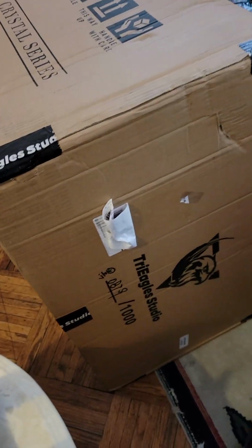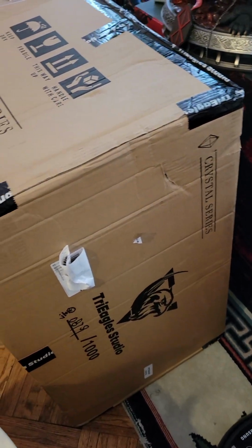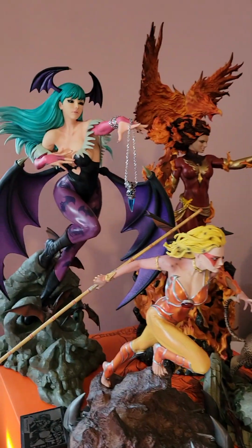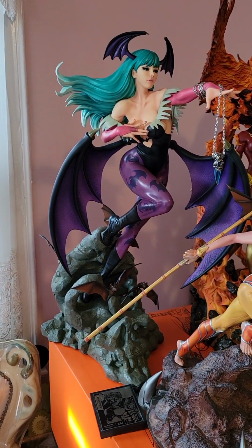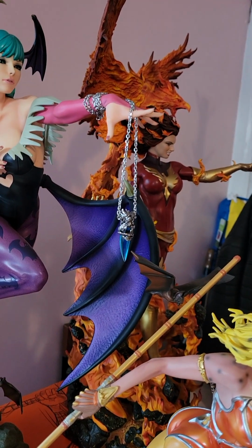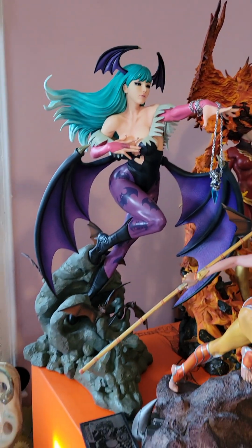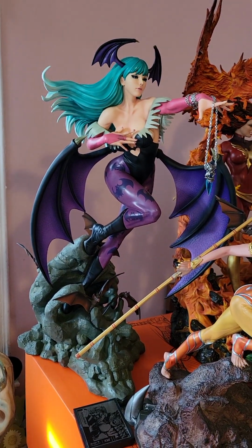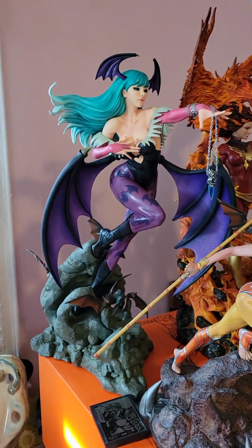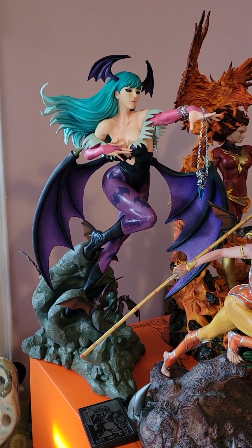Because again, some time passed since I got it in the mail and I was undecided if I wanted to keep it. Sorry, I unpacked something else. I already have the older Morrigan, which I gave a little chain. I have the older version, 1/4 scale. I already have this one.